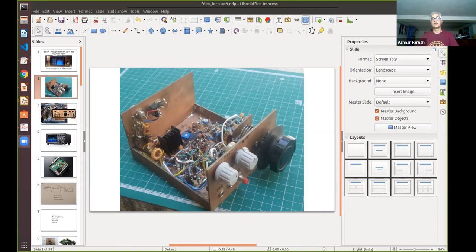Okay, so it's like this: unfortunately the MicroBitx does not have performance in hardware which matches what's capable with the Raspberry Pi and the Wolfson codec. The MicroBitx actually sets the level at which it will operate. For example, the in-channel dynamic range of the MicroBitx is just about 70 dB, not 90 dB. So you lose about 20 dB of headroom, which is an inherent flaw of the MicroBitx because it was never designed to be an SDR. So the basic performance as a radio will remain exactly what the MicroBitx offers.